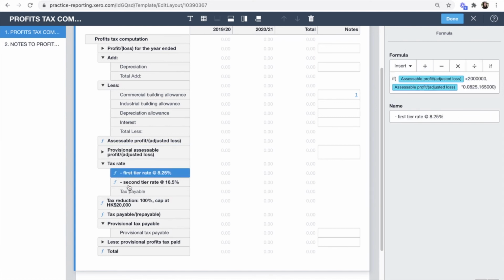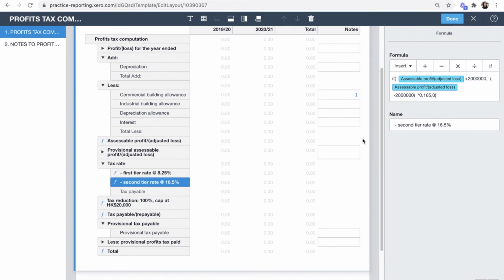That is something we have preset for you. You can see we have used an if formula. So if the assessable profit or loss is less than 2 million, then the tax rate will be 8.25%, and then the next one is the same.